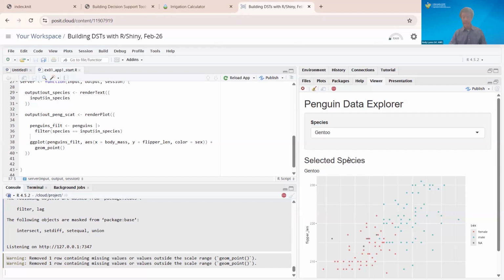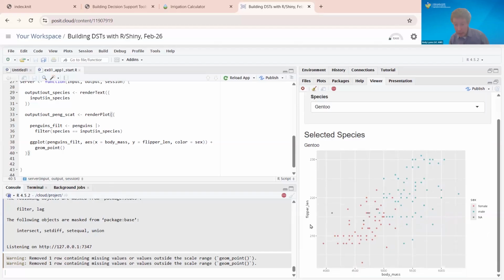Okay, next, so now we have a nice little plot here. Let's quickly put in the summary statistics table. We have a scatter plot that shows the flipper length and the body mass, and as expected, heavier penguins need bigger flippers to stay stable, so we're seeing an upward trend. We also see that the males are bigger than the females, which I guess is something for penguins. Underneath that, we'll create a table output, and the table output will include some summary stats.